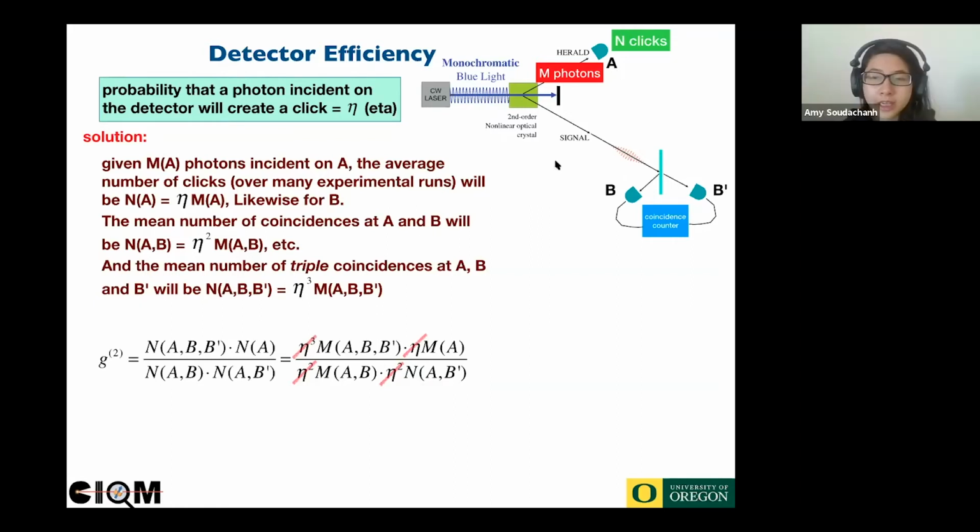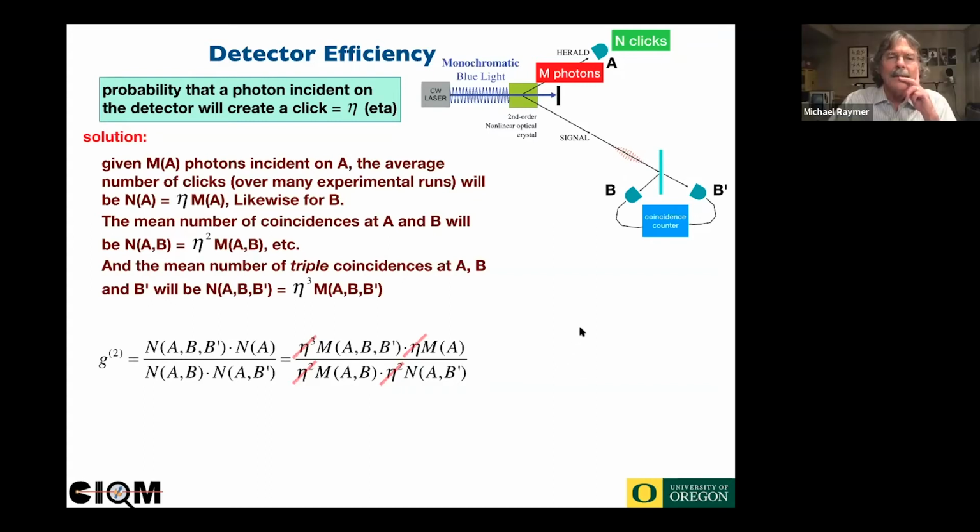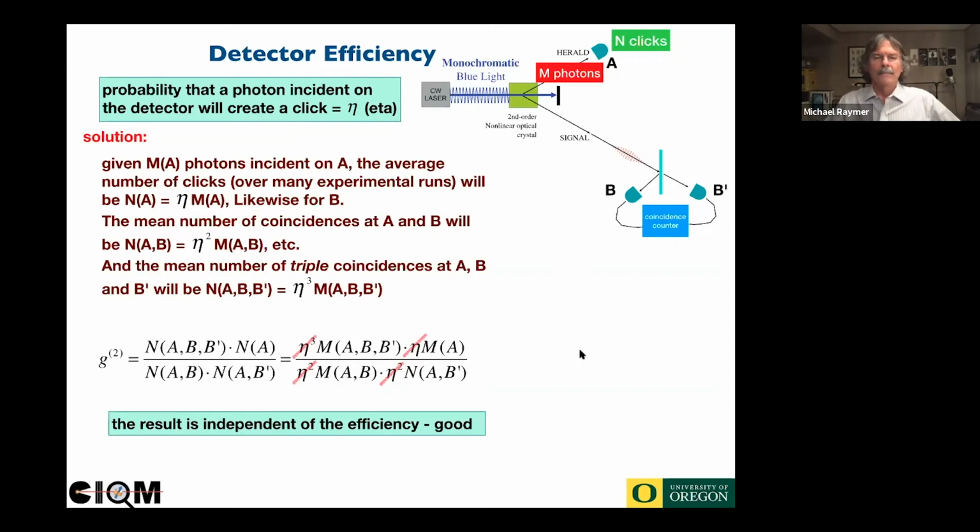There is a question in the chat about efficiencies. Okay, I just opened up the chat. You also can all open it if you like. In real life, should each detector have different eta? Very nice question. In reality, they do. And I'll leave it as a homework problem or quiz problem to answer what happens if these etas are not all equal. Does it still cancel out perfectly? So for now, let's just assume that the etas are equal or they're similar enough that it doesn't matter. I just want to leave this as an open question for you to think about and not just give you the answer. But thank you for the question.